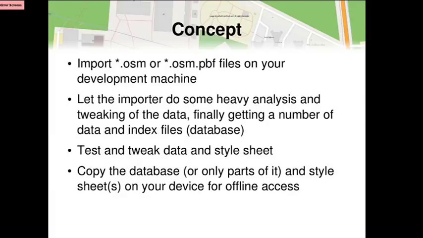The idea is that you import your OSM or OSM-PBF file on your development machine. You then let the importer do all this crunching of the data, and later on you get some database files in a proprietary format and index files, and you can then test the resulting database and the style sheet on the desktop. You can optimize and change the style sheet, and later on you can copy all the stuff, the database and the style sheets, onto your mobile device, and then you can use it offline.